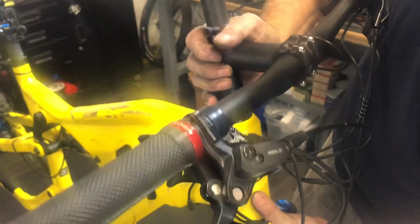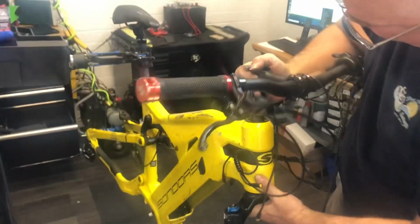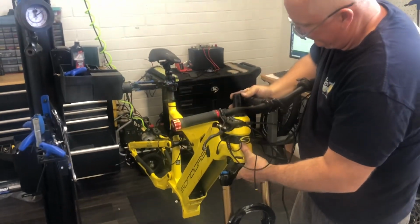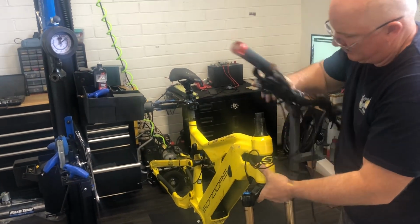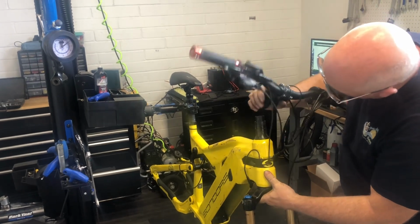We made other progress on the bike. We got the Fox fork in. We got a lot of parts ordered. The motor should be here first week in July, and we'll pick it up in episode 3, early July, and get this bike back together.